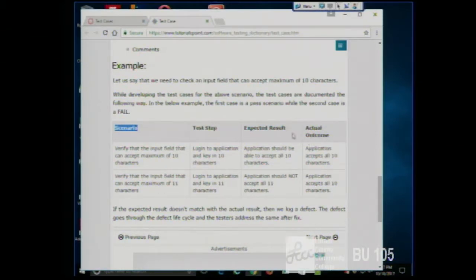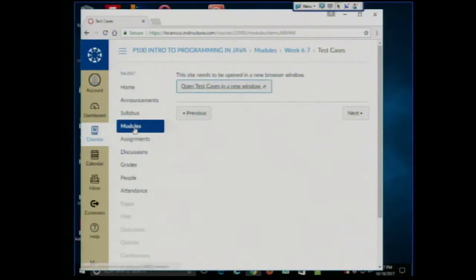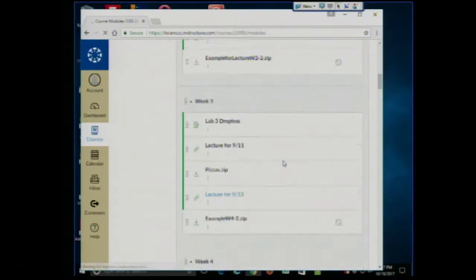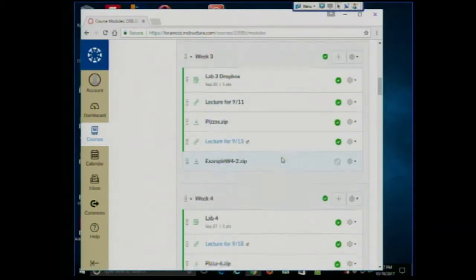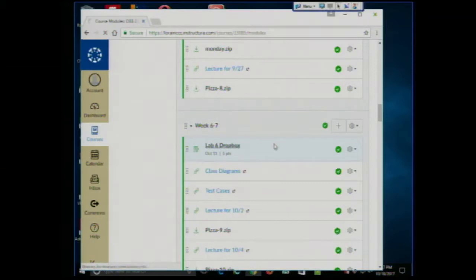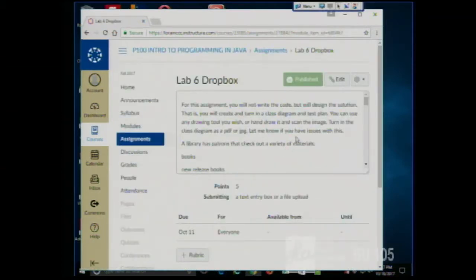Class diagram. When we look at this description on the page, as I mentioned, a good starting point, I won't say it's the only thing to consider, but a good starting point is to read the scenario and look at nouns. All right? A library has patrons. In this case, I don't think we really need a class for library, because library is just sort of the container that contains all these classes. So you could probably create a class for library, but I wouldn't worry about it. But let's note the other potential classes we have.